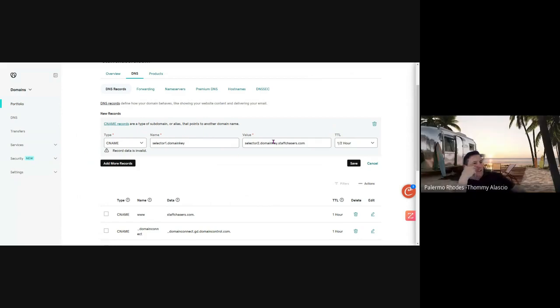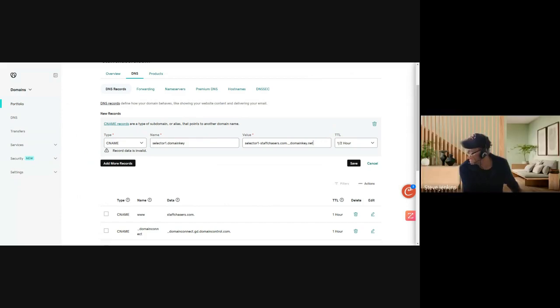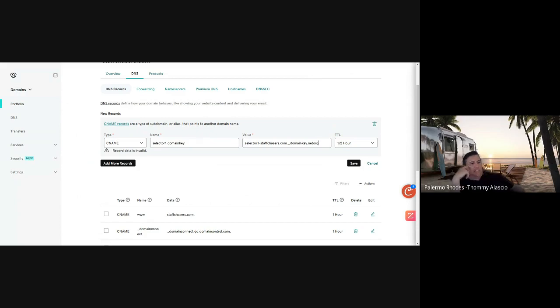Okay, and then the value is going to be selector1 dash staffchasers.com dot underscore domain key dot netorg ft 1010 netorg, NETORG ft.